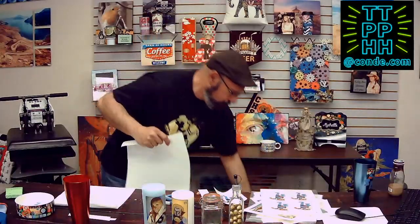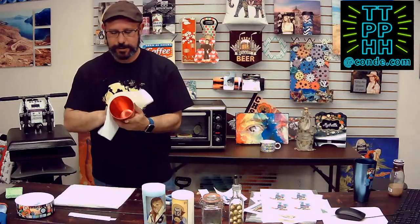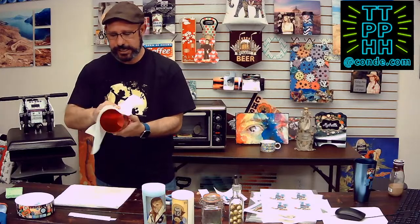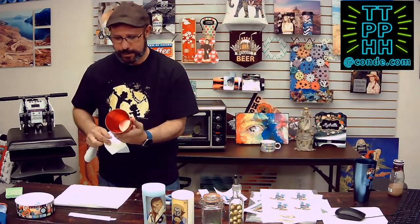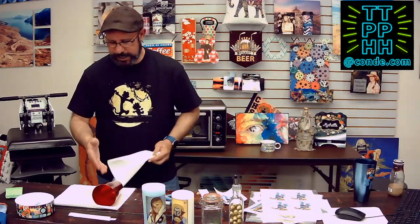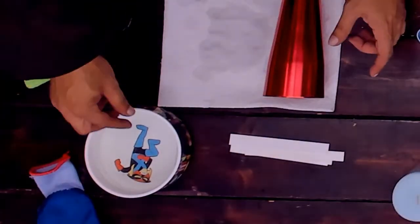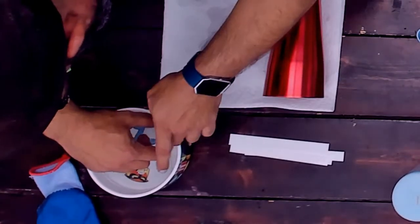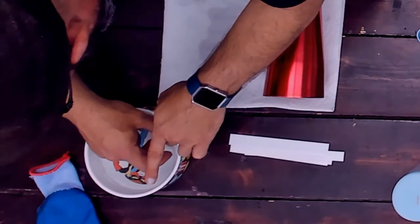Pardon me there. I'm going to grab some paper towel. Go ahead and make sure my one side is clean. I'm getting it shiny. All right. So, like I said, this is a metal tumbler that I purchased from a local hobby supply store. Didn't cost all that much.